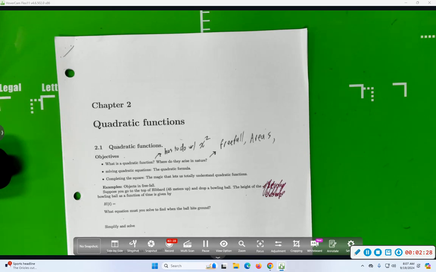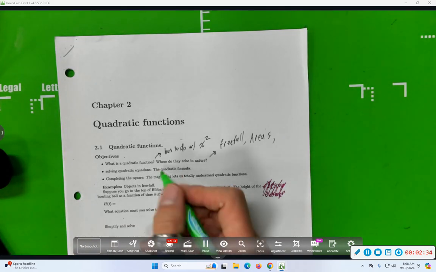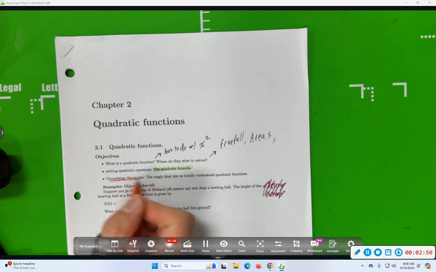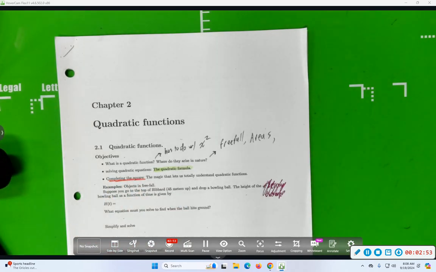So what are we going to do with quadratic equations? We're going to talk about how to solve them. And maybe I'll even say this: if I write down the words quadratic formula, it's going to be stated on the next page. People already know what that's going to mean. And the last thing that we will do is a technique which is really powerful about quadratics and is really the thing that makes them easy to study. There's a technique called completing the square, which lets you put quadratic functions into a very nice form. You can then use that form to get anything you want out of them. Seem like a reasonable place to start?